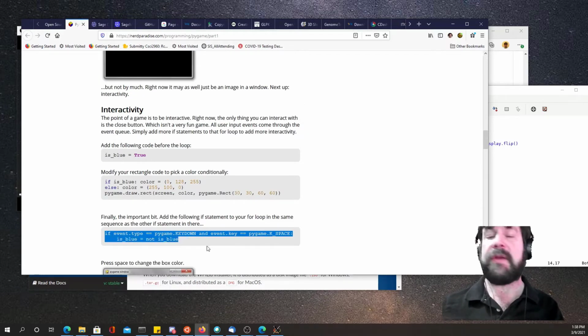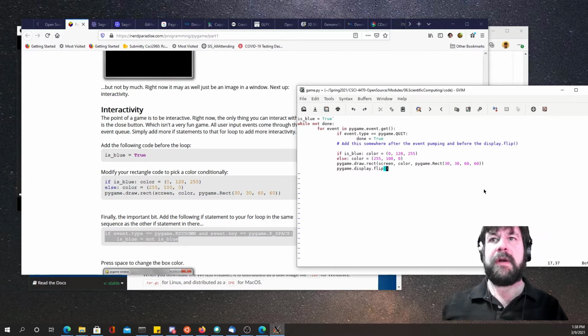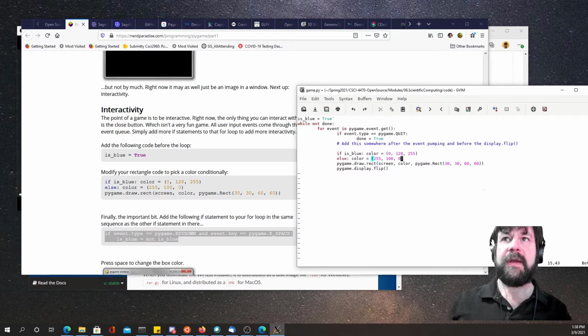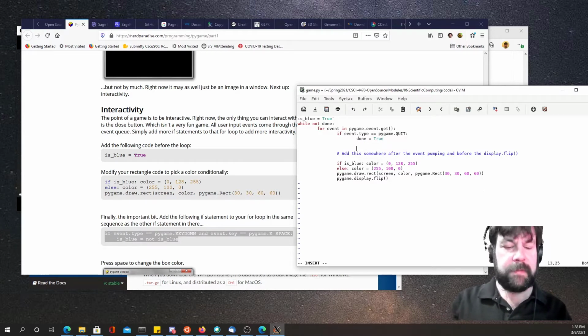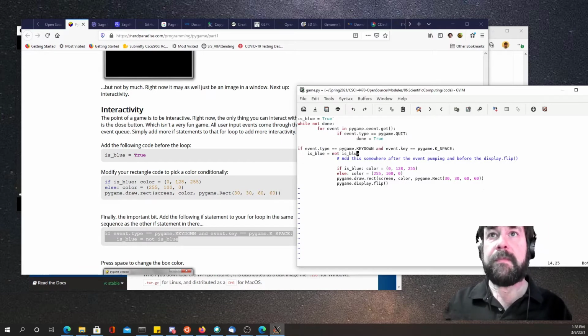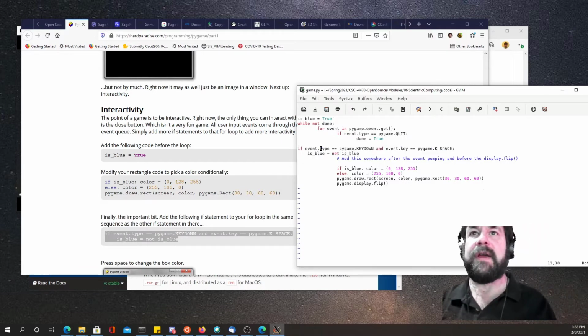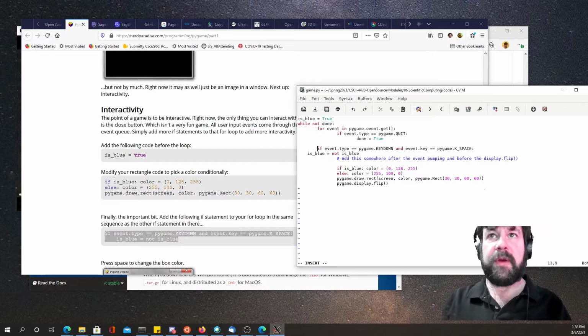So we can come in here, we can do another copy, come over, and this is now an event. Right, so this event type is not a quit event type like the first one was.